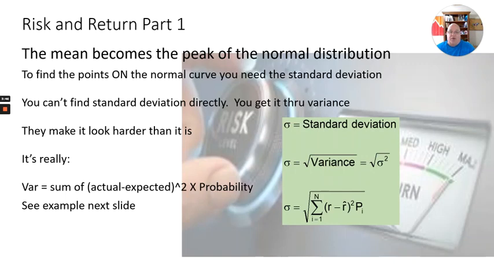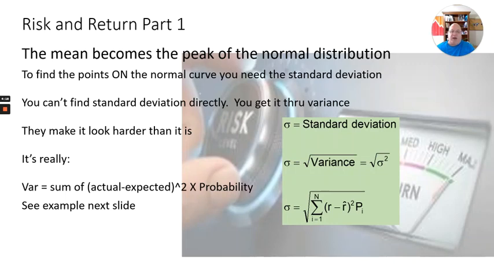To find the points on the normal curve, in other words, the empirical rule will give you a distribution to lay it on, but you have to find the points at the bottom. And it doesn't matter, as we'll see in examples at the end here, whether we're talking about stock returns, toilet paper sales, or anything else that you can apply it to, fill rates for bottles or failure rates for computer chips. All of it is part of this process of putting the distribution on top of some expected number out there.